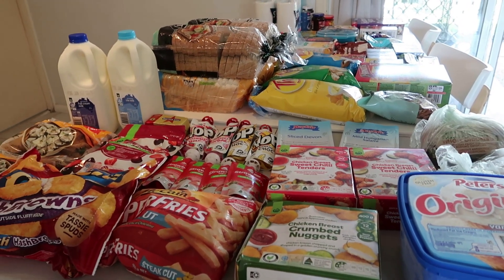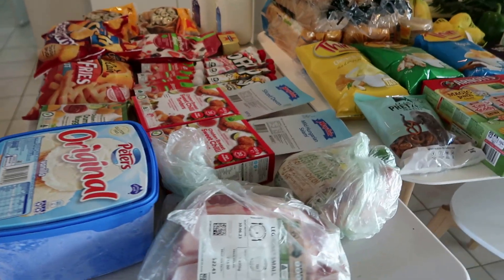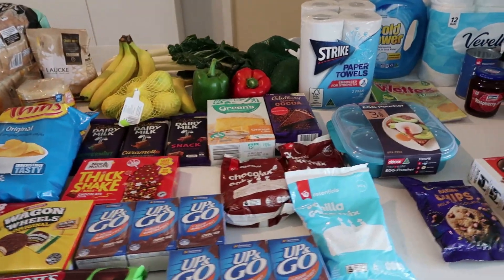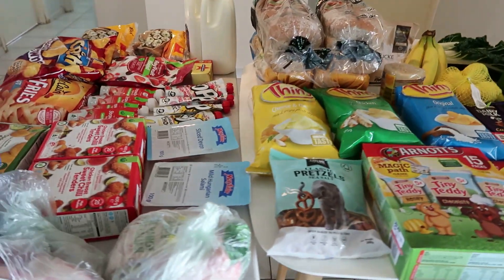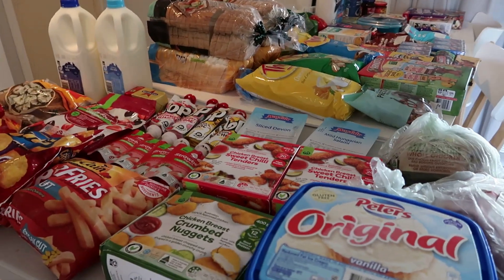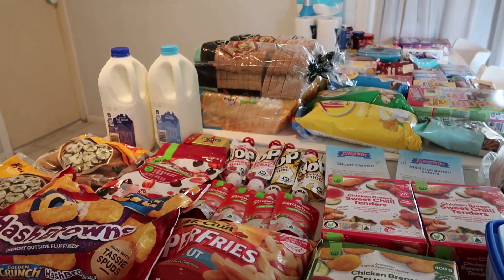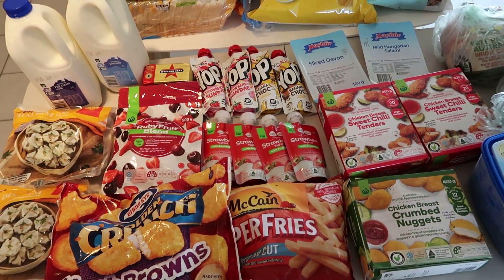With our budget this week, it was $220 but we're going to aim for around $250 to $260 a week going forward — we just have to be realistic. We go through a fair bit of food and my boys are getting bigger and eating a lot more. Every household is different in what foods your family likes to eat, so every budget works differently. I'd love to try and get it under $250 if I can, and some weeks I usually do, but things are just going up and up as everyone knows.